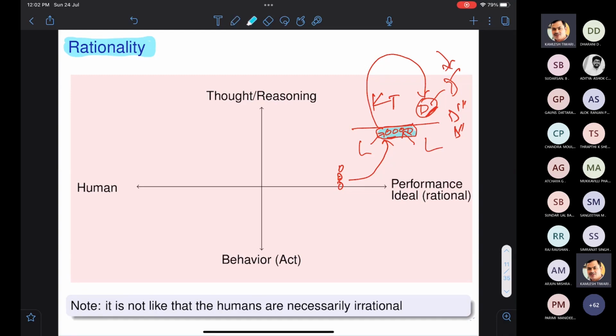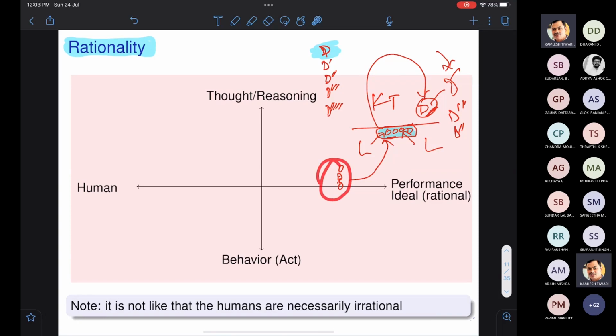Do you understand the rationality part? So once again, the decision could be D dash. Even I cannot write D. What kind of teacher are you seeing in me? So decisions could be many. Let's assume the correct decision is this. If I take this decision, then I am rational. If I take any other decision, then I am not rational. Based on these facts, we are ruling out this particular part, that this is not available. If it becomes available, then the right decision changes. I'm not talking about that particular part.